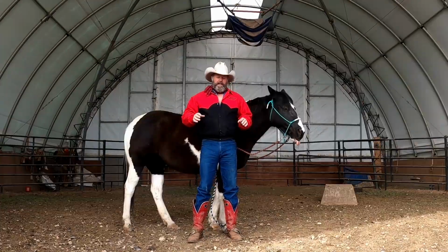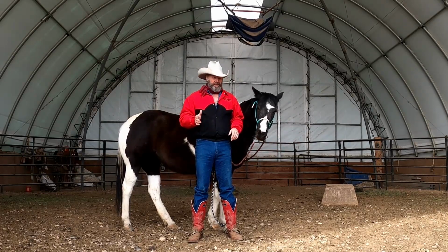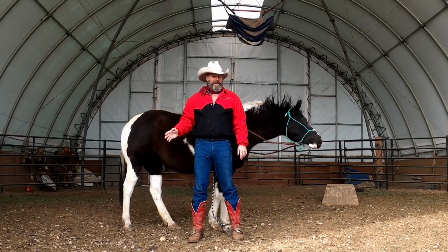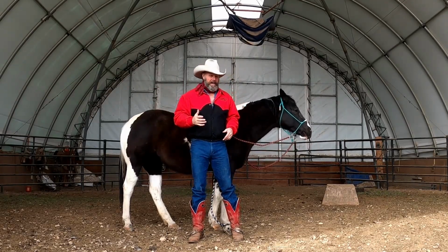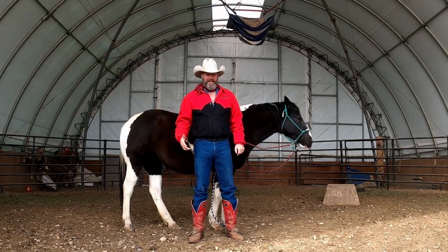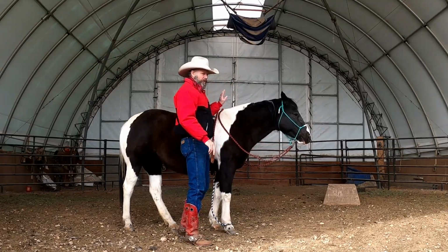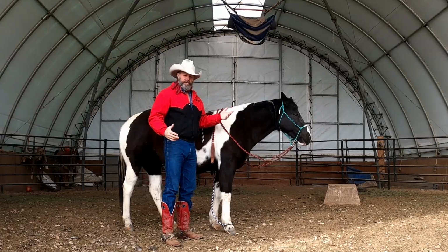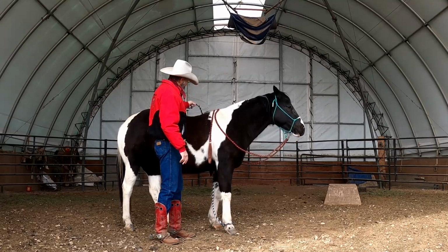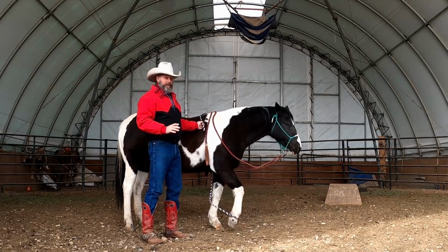Always take your horse to the same spot to have them lay down, facing the same direction. This is Ginger's spot, but she faces that way to lay down. Because of the lighting, I've got to turn the opposite way. It may be better for teaching purposes because she won't be so anxious to lay down. We've got long reins on her. We'll pretend we've got the saddle on her with the stirrups off. We've got the rope on her right foot, coming up on the left side, coming over here to me on the right. So you already know what we're doing.